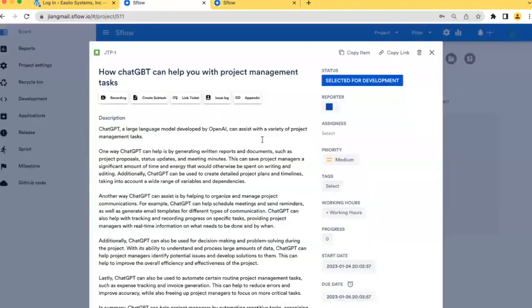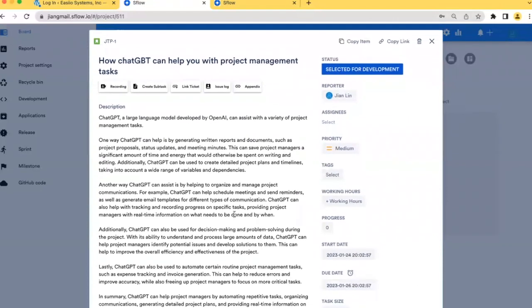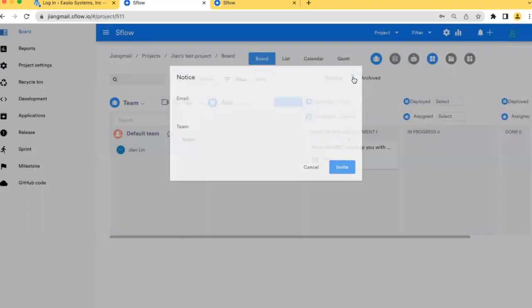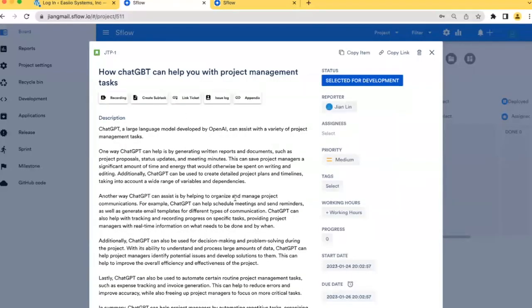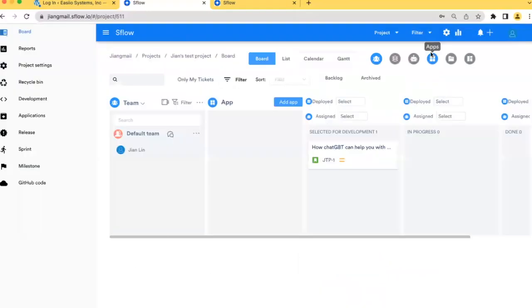So this is one article. I try to post it, and I'm working on this. The reason I'm using this is I can share this with my team. You can add people to this team. You can invite people to your team by email, and they can all edit this post and add content to it and everything.